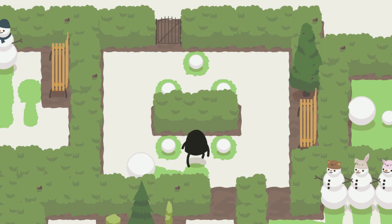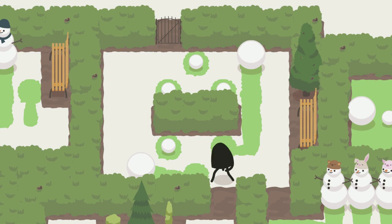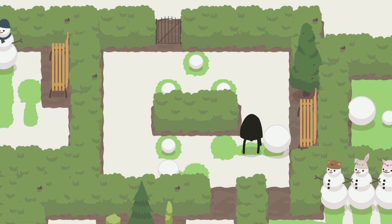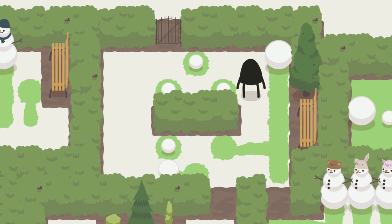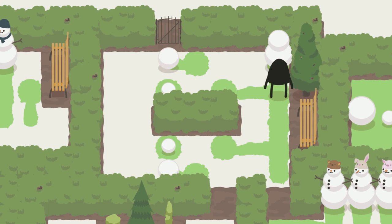All I can do is keep trying. Yeah, we'll have to get it eventually, because there's a limited amount of options we have in terms of where we can roll the balls. Right, yeah. And I think this game seems like one of those games, it's just trial and error. It's kind of boring, but at the same time, there's enough possibilities in each room that you're not going to get super bored.